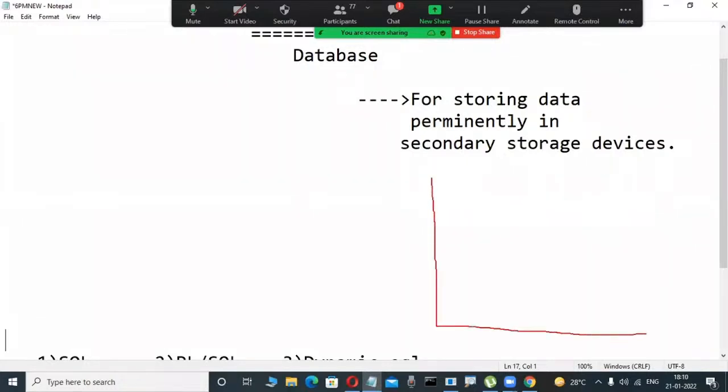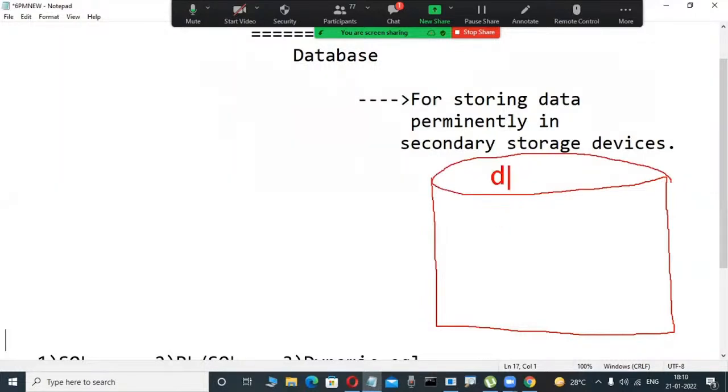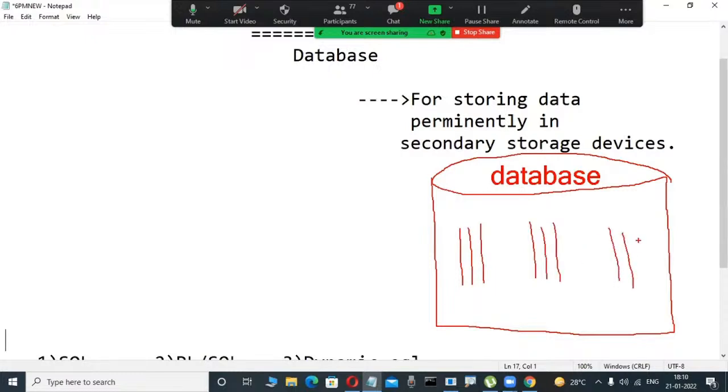These relational databases do not store a random collection of data. They only store a structured collection of data. Yesterday I told you, suppose this is an Oracle database. Databases means some place. Now observe here: a structured collection of data we store in this place, in an organized fashion only.